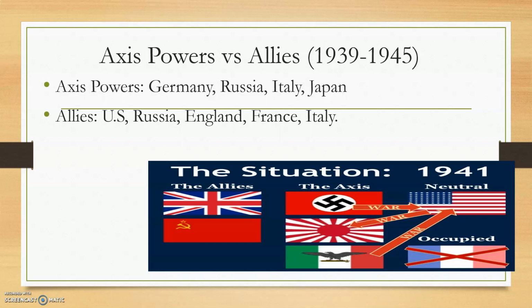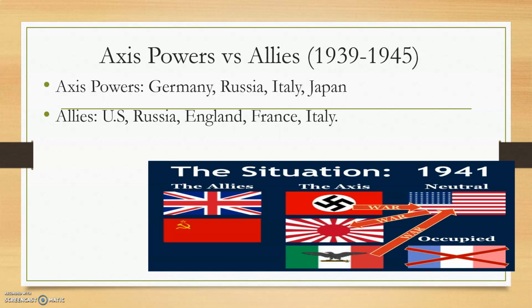As I just said, Hitler, before the war started, signed a non-aggression pact with Stalin. He is going to violate that and end up invading Russia, which then puts Russia over on the Allied side. Mussolini and Hitler are friends. We talked about the Rome-Berlin Axis, which created the alliance between the two countries. But Mussolini is going to get overthrown during that war. He's going to lose a lot of support, and half of Italy is going to start to support the Allies in the second side of the war because of how bad things are going for Italy in the war. So it's a little confusing, but hopefully that makes sense.